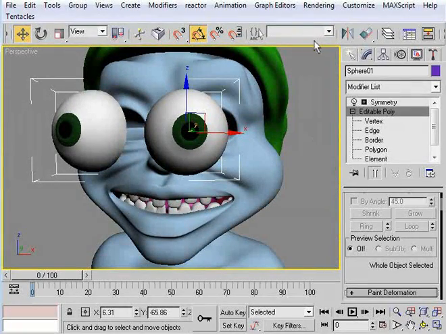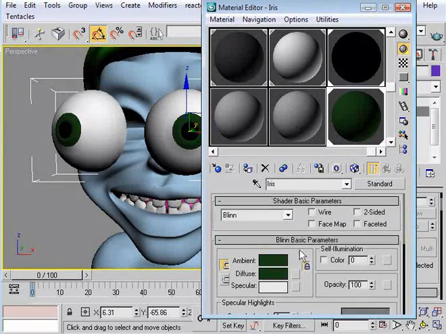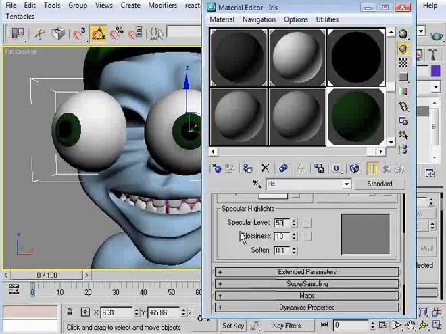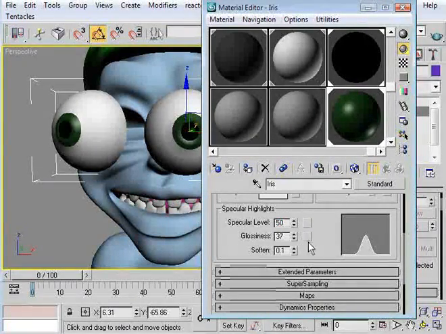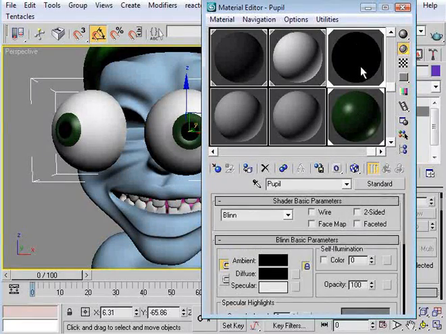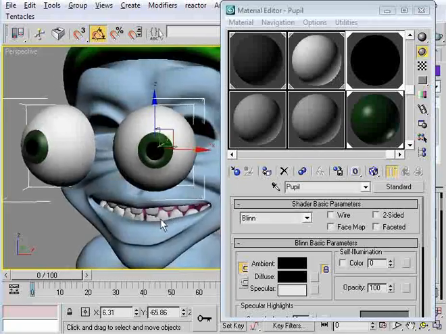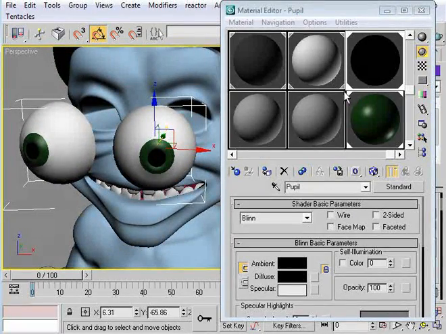Okie dokie. The last thing we could do would be to put some shininess on it. So let's say 50 and some glossiness, so let's say 40. So 50, 40. Our pupil, we don't want any shininess because it's actually the inside of the eye.